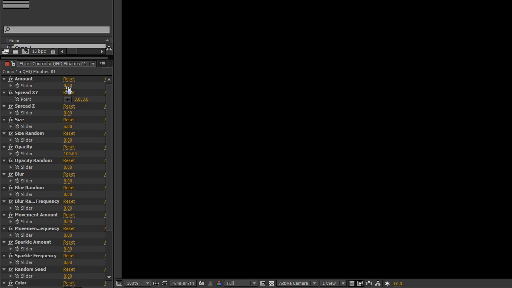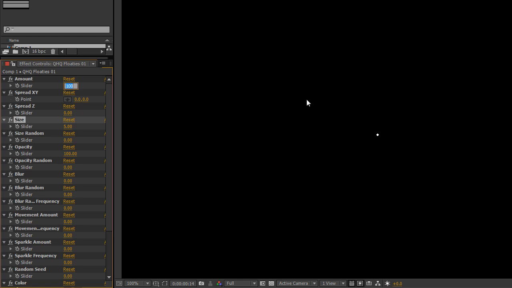For the purposes of this demonstration, I'm going to use around 100 particles, and that should leave us with a composition that renders fast enough but at the same time shows what happens with larger groups of particles animated at the same time. And as we apply it, you may see that indeed a dot appeared in the middle of the screen. Now you may ask why there is only one dot and not 100. Well, that's because we did not spread the particles yet, so all 100 of them are sitting in precisely the same spot.